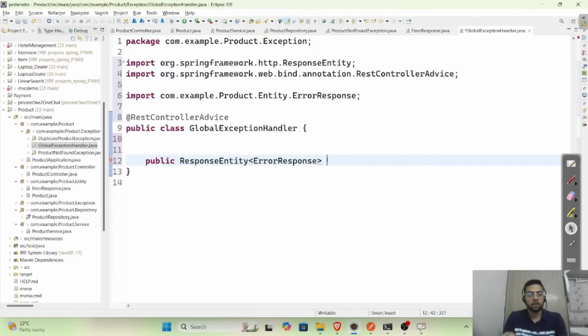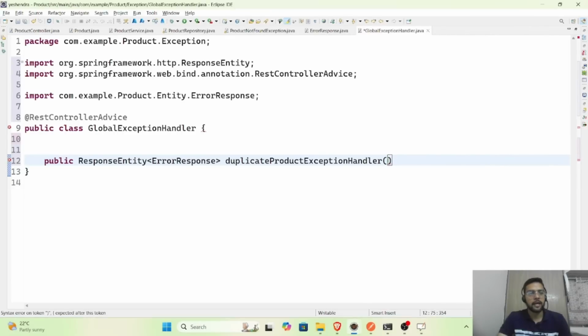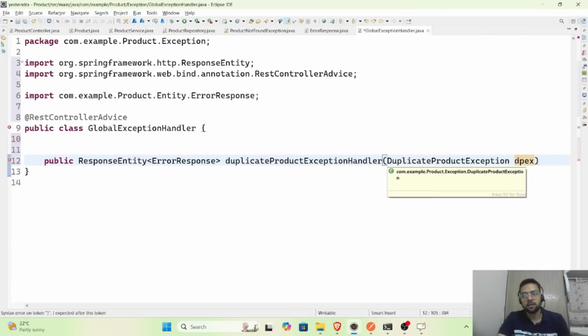Duplicate product exception handler. Let me press Control M. Now it will take two arguments. First is the class DuplicateProductException, dpex, duplicate product exception.